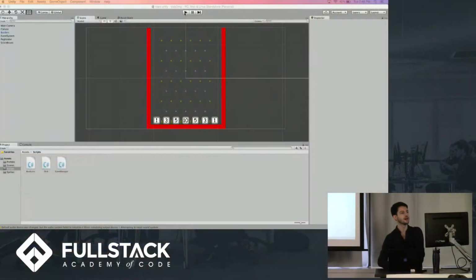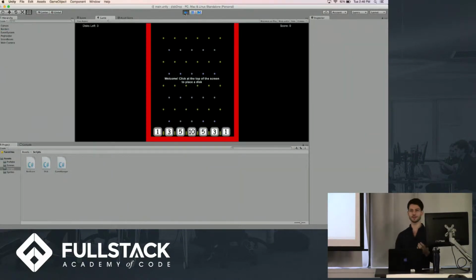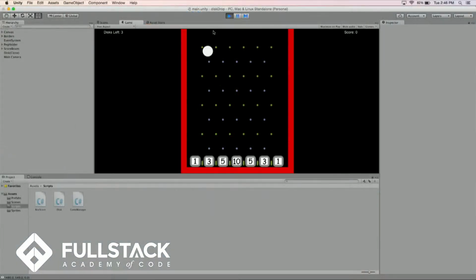And so I made the following game, which I'm going to demo for you guys. So it's basically a disk drop game. We're going to click on the top of the screen. It's going to create a disk. It's going to fall down, and we're going to count the points and everything. It has gravity. It's going to hit the pegs. It's going to fall off the pegs. And then, so you saw there, it's going to fall down and hit one of the boxes.